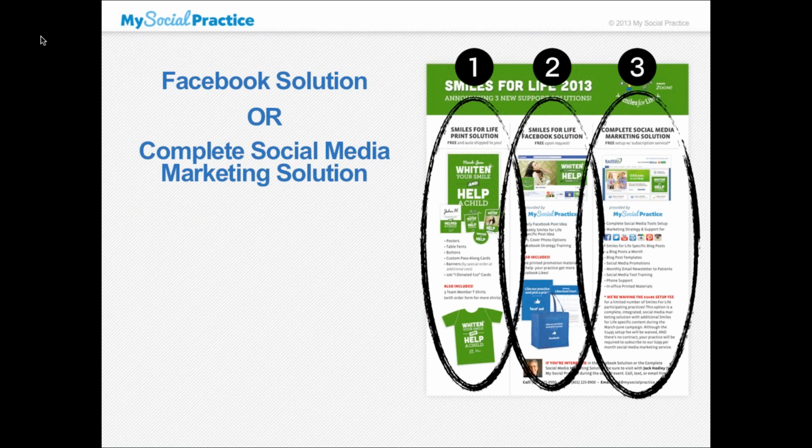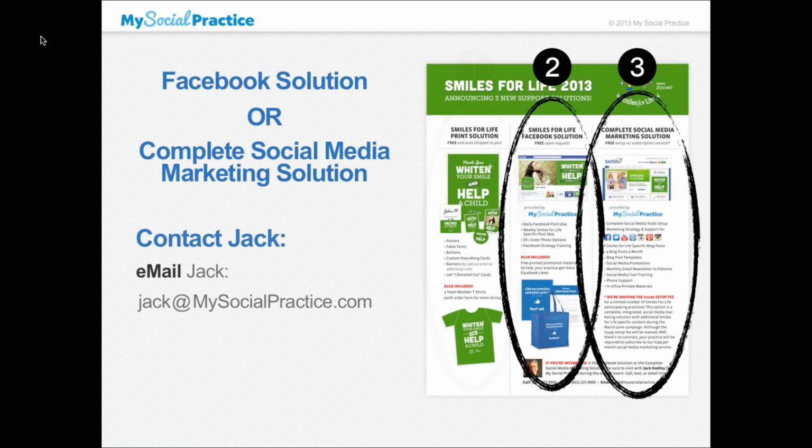And once a week, this idea will be Smiles for Life specific. So on this slide, I'm showing you a few examples of just our regular daily kickstarts. And if you opt in to the Facebook solution, you will receive these in addition. So every day, you'll get some kind of a fun idea for you to post to Facebook. And then once a week, that idea will be specific to Smiles for Life.